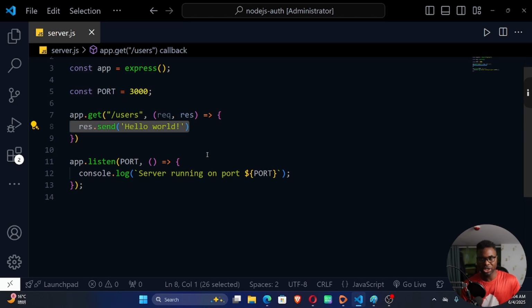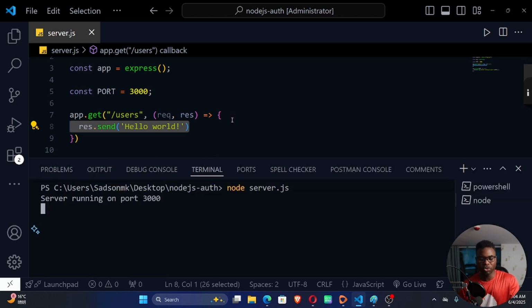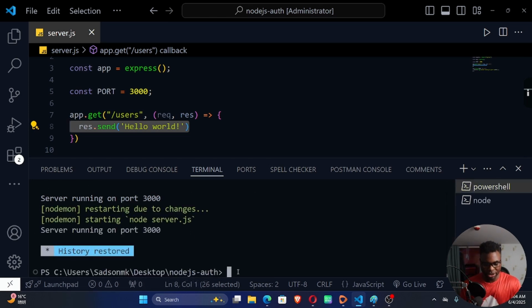I want to address the problem that we're having. Each time we make changes to our file, we need to restart our web server, which is something that is counterproductive. You want your server to auto restart if you make any changes. Okay. We have a package that can handle that for us. It's called nodemon. Okay, let me open a second terminal.